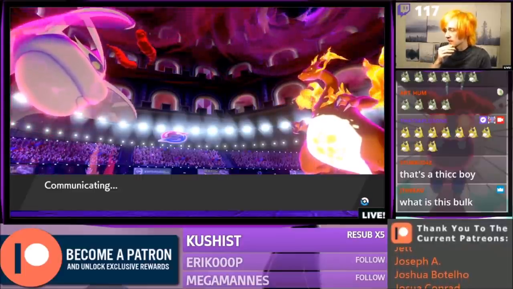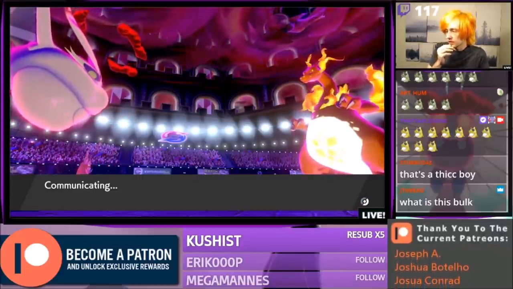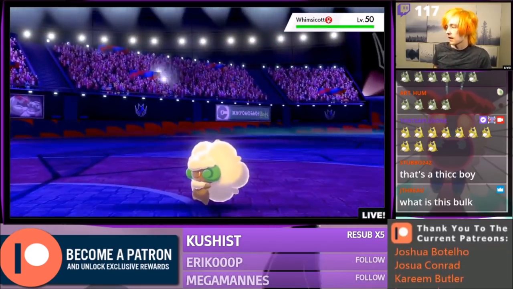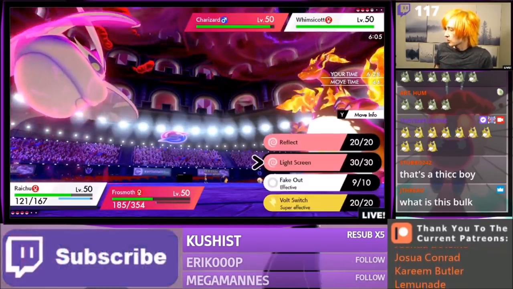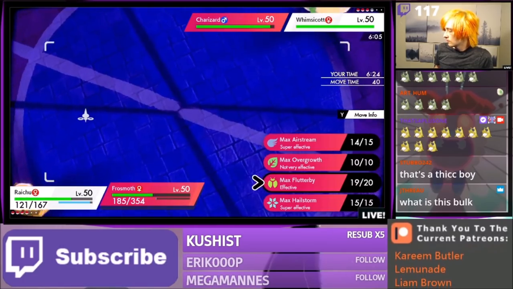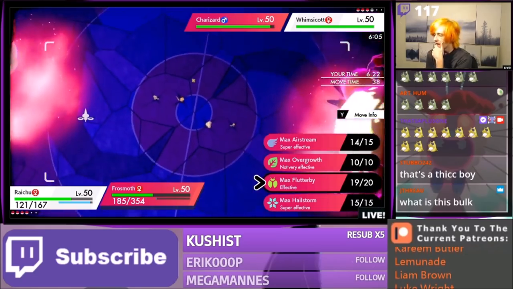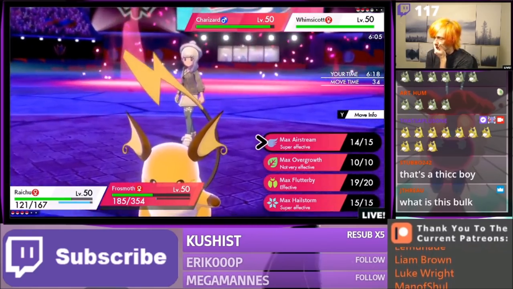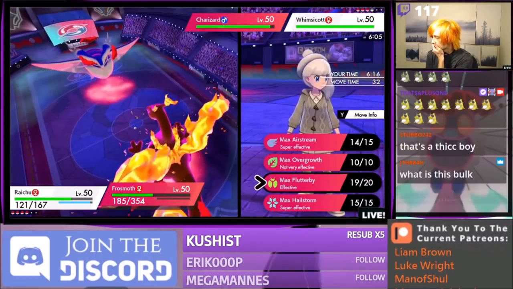He might go for a Sunny Day play into it. But I think if he goes for Sunny Day, Raichu sets Light Screen. And remember, he has a stat drop. So he's going to go for Tailwind, I'm sure. Do I want to Flutterby again? I want to get the Airstream off to make it so my Raichu can go for... No, I don't think I need to Airstream again. I think Flutterby is fine.